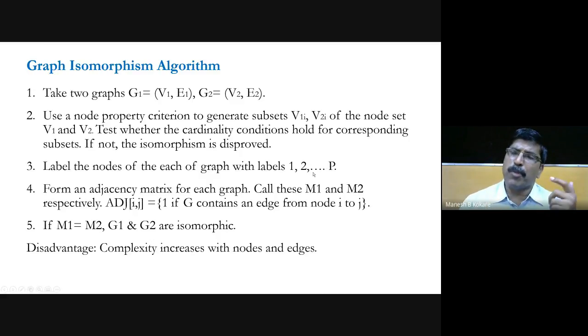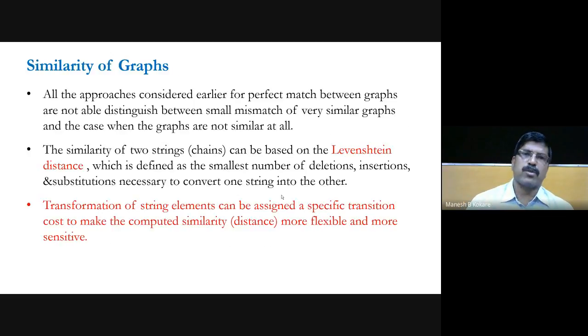So if the number of nodes is more, then this will increase the computational complexity. And suppose after doing all those things, the adjacency matrix is not the same, then we can say that graph 1 and graph 2 are not isomorphic, right? So the unknown pattern does not belong to class C1 or something like that. I hope you have understood this one.